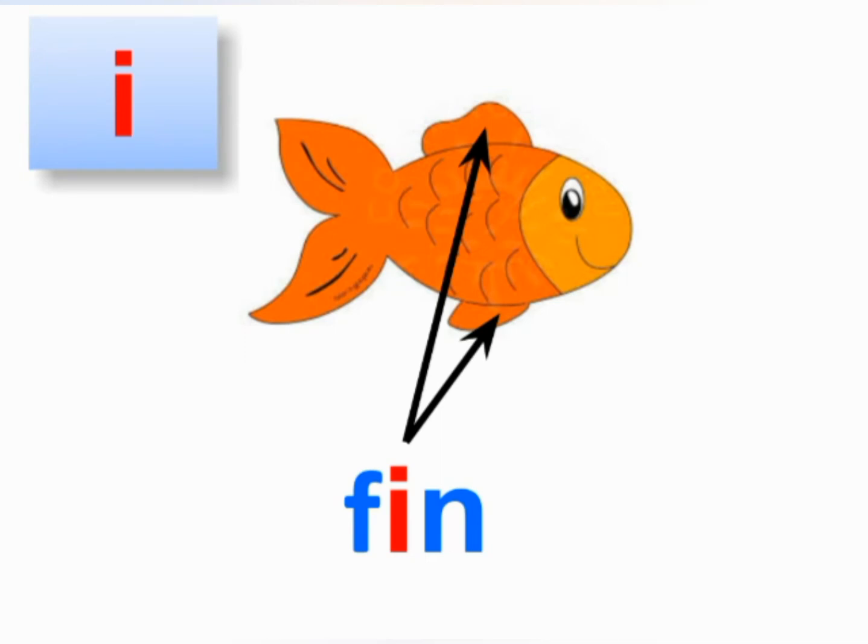Students, when we will do the phonics of fin, firstly, we will make the sound of the first two letters. F, I, fi. And then blend the next letter. N, fi, N, fin. Fi, N, fin.